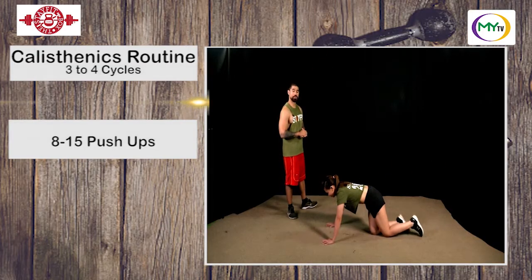Next movement is going to be the push-ups. This, in my opinion, is the most effective all-around body weight workout. It works on all body weight strength, most specifically the chest, shoulders, triceps, and your core. So the push-ups.